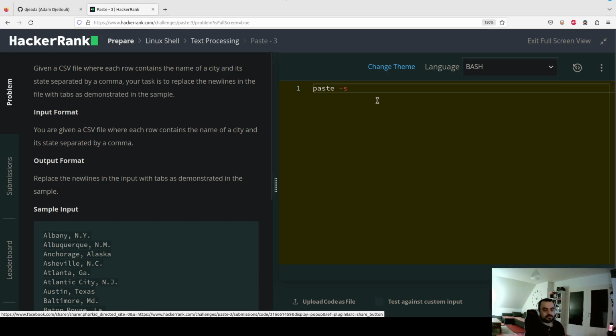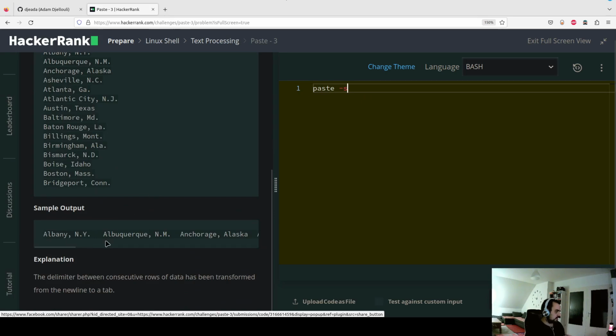So we don't have to replace anything. We simply have to put them into a single line with no delimiter this time. So maybe they should reorder the challenges, because this one seems to be a little bit easier than the previous ones, and that's a bit confusing, at least for me.